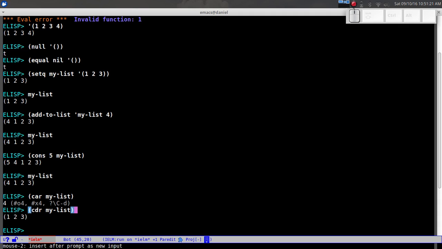It's kind of weird for people who are new to it. But yeah, I mean, it's just another way of thinking. Once you're comfortable, it's pretty much the same as any other language.